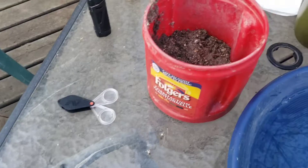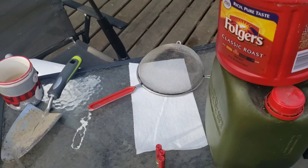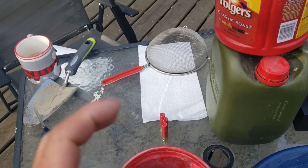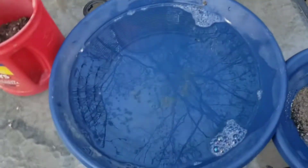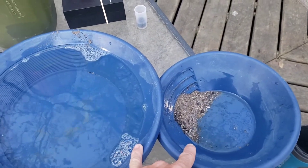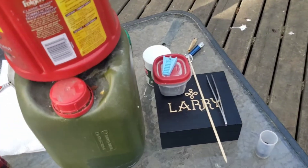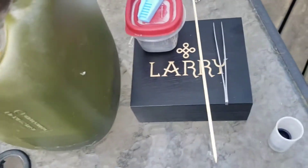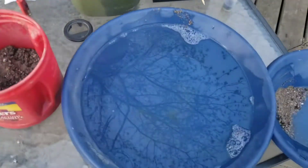I'm just gonna give you a little rundown on the stuff I'm using. I've got my jeweler's loupe of course. About half the concentrates I brought back from the creek yesterday — I did start classifying it down with my kitchen strainer. All I have is the actual half-inch strainer and it wasn't quite working for me. Snuffer bottle, coffee of course, water with jet dry so there's just dish soap in there. My two pans — they are the Minelab pans, a 12 or 14 inch and a six or eight inch. Got my tweezers, black sand box with all my little nuggets and goodies, and a scoop.